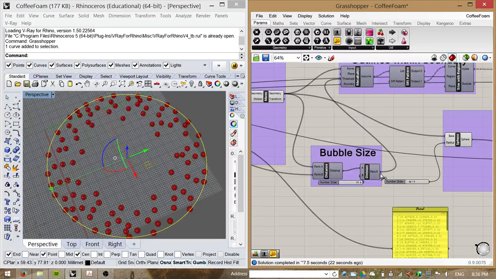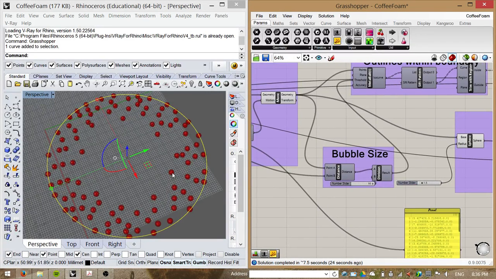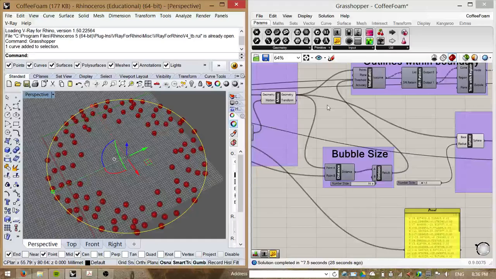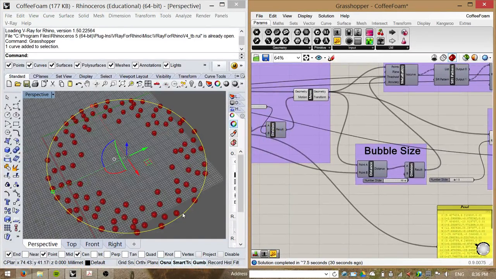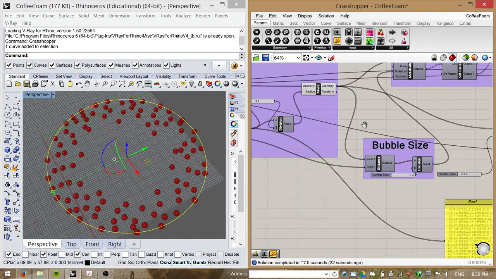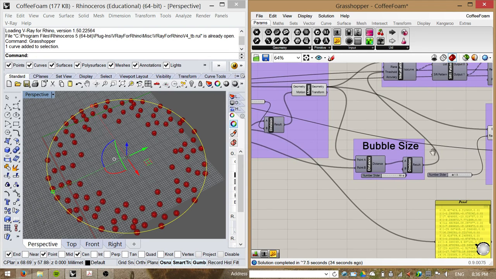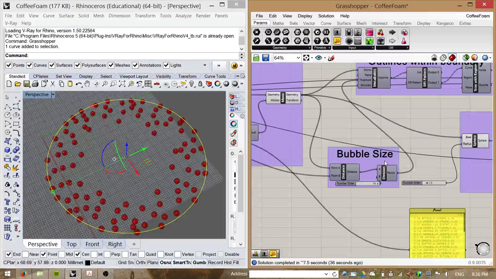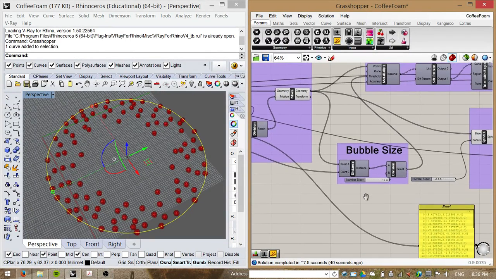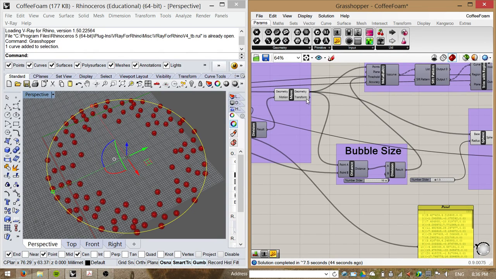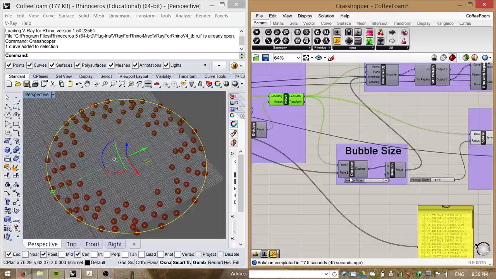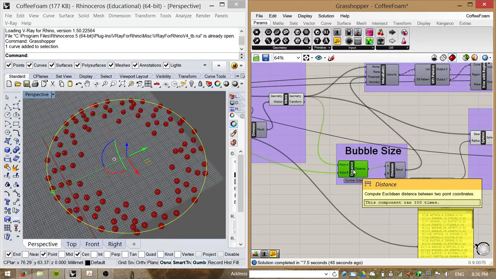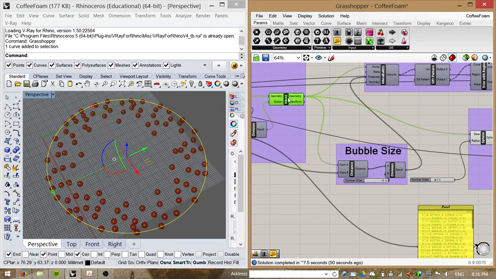So what we can do is use the values that we've created, that is the distance between the outer edge and that point, and use it to create radius values for us. If we take the distance, that's this widget here, measuring the distance between these geometries. Let's turn off those spheres.